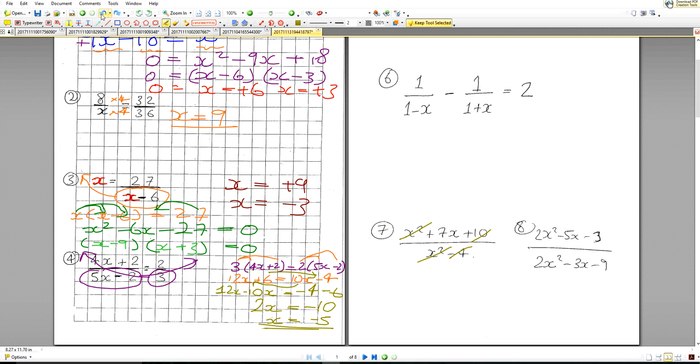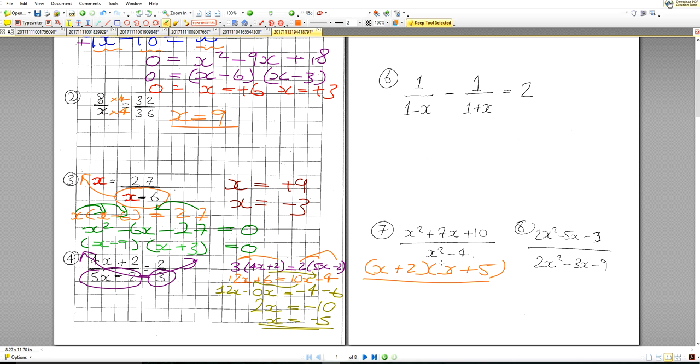So I'm going to show you the correct method. Okay, let's get rid of all these lines. We need to factorize these quadratic expressions first of all, and then cancel them down. So x squared plus 7x plus 10. Let's change the color to something nice. We need two numbers that multiply to give you 10 and add up to give you 7. So that'll be x plus 2, x plus 5.